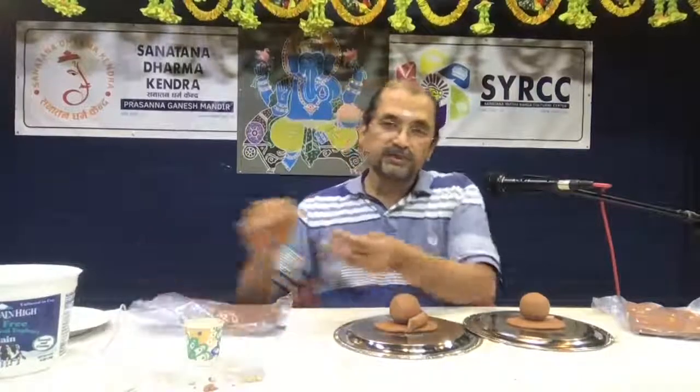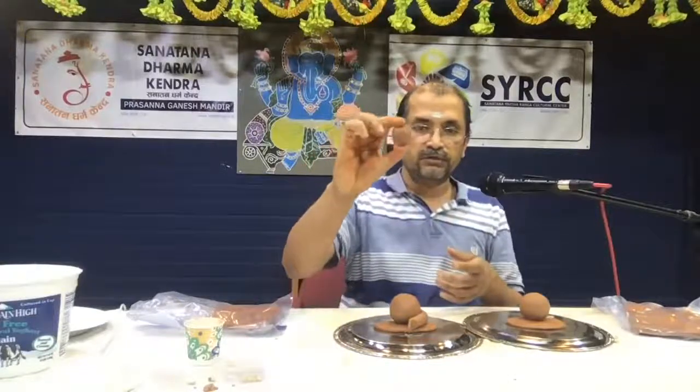Any unused clay, please make sure to put it back inside the Ziploc so it doesn't dry out. Make it into a nice circle, a nice ball. And then, as I said, hold it in your palm like this, and use the other palm, put it between your two palms, and move the hands back and forth, like this.